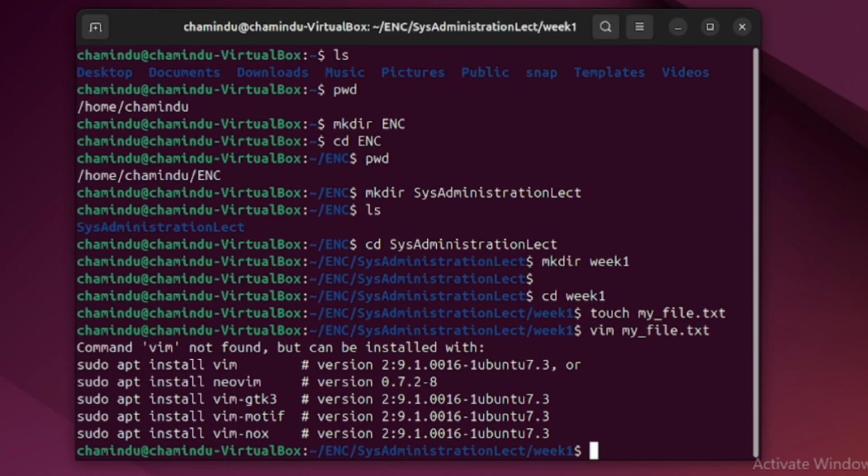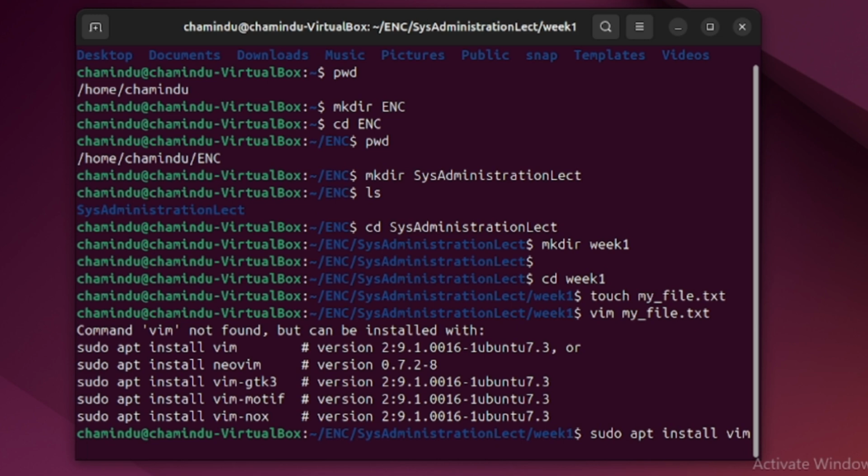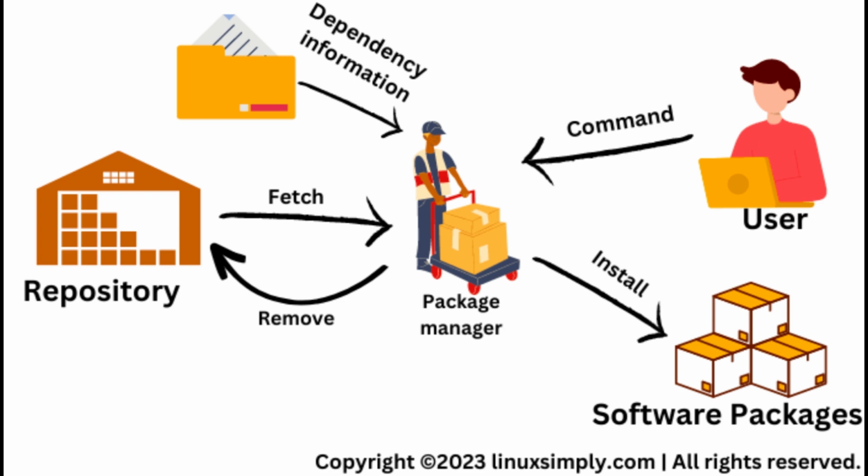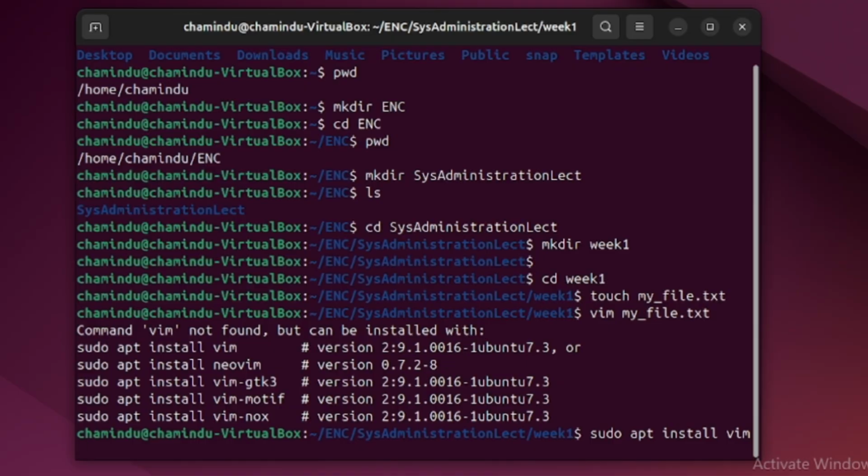The command for installing a package is apt install. Sudo means I'm giving the admin privileges. So as an admin, I'm saying install this package in this computer, right? Here, this apt is the package manager, right? It will try to download this package from the Linux package management system, and it will download and install this Vim package in this computer, right? So sudo means I'm executing this command as an admin, right? Then install the Vim package from the apt package manager, right?